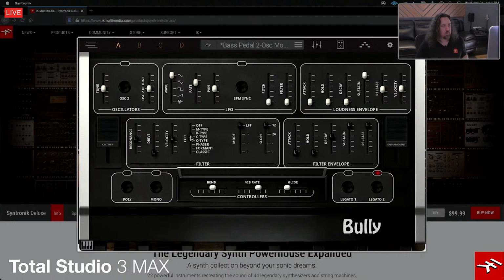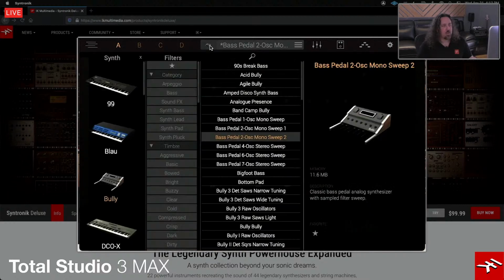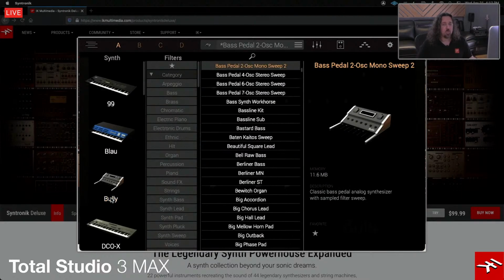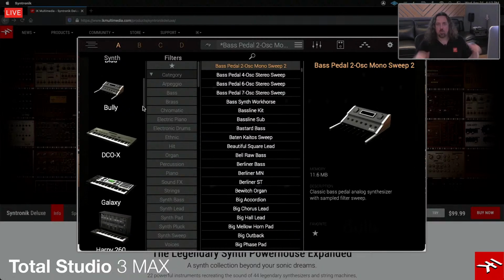Or a C style, which is a Curtis chip, by the way, that was used in the Prophet 5 and some Oberheim gear. Or an O type, an Oberheim. Oh, sorry, there's a resonance. And have a lot of fun. Then you have a Formant filter and a classic filter. So there's endless possibilities. First of all, you have 2,600 presets if you don't like to program sounds yourself. But if you do, you can have a field day creating sounds that are very authentic, probably the most authentic sounding, because it's got that combination of very thoroughly sampled, it is the real thing.